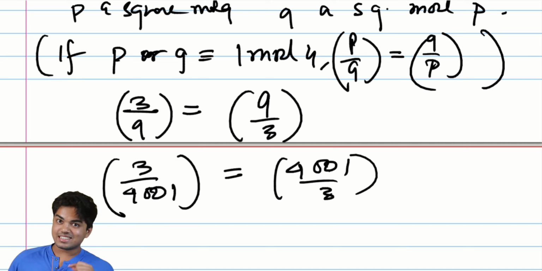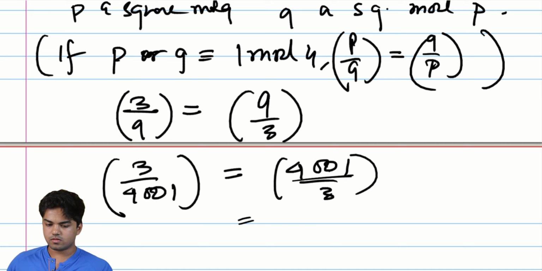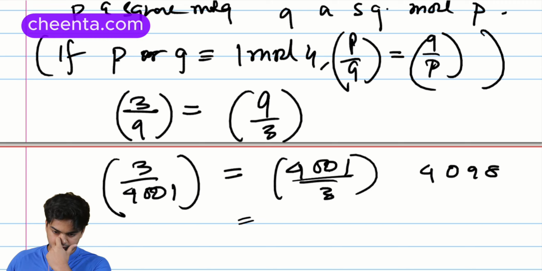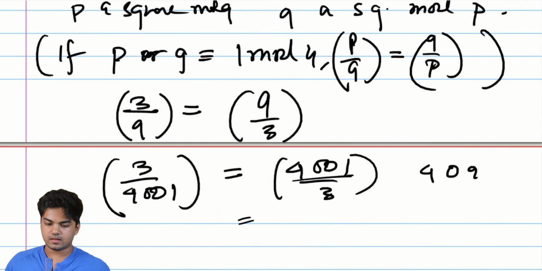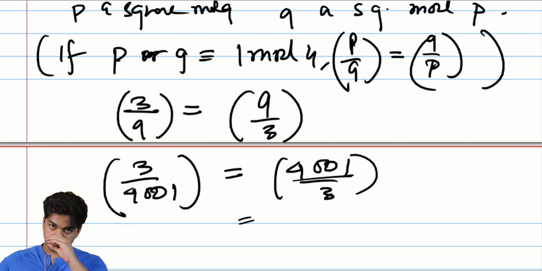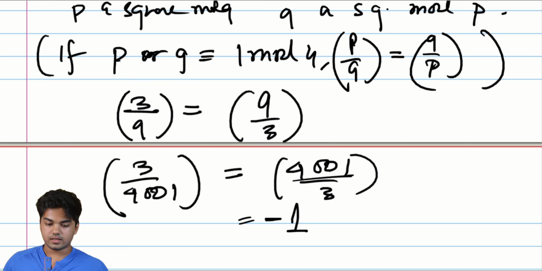One of these is significantly easier to answer than the other. What are the squares mod 3? 0 or 1? Clearly, you can't get 0 mod 3 because you're working with primes. It's 1, whether or not it's 1 mod 3. Is 4001 1 mod 3? It's not. I think the sum of the digits is 5. It's minus 1 mod 3. So 4001 plus 1 is 0 mod 3, so it's minus 1 mod 3. So it's not a square, which means this is minus 1. So 3 is also not a square mod 4001.